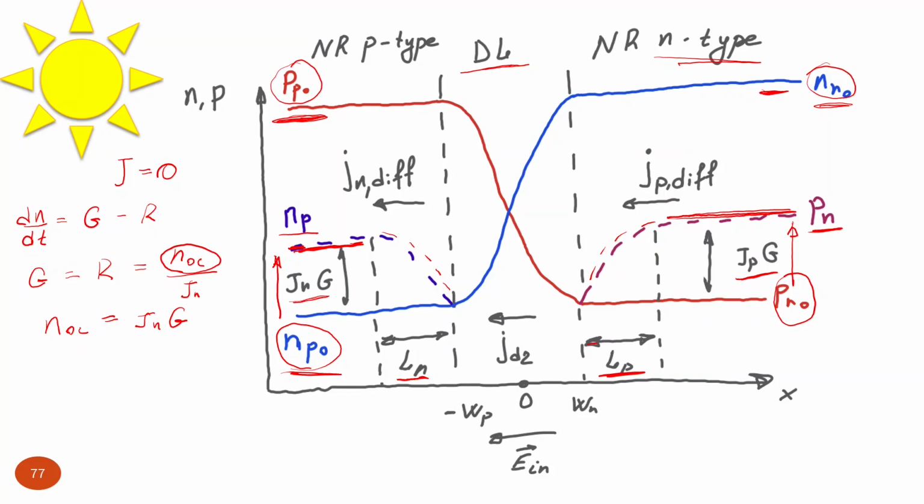They recombine even more in the far neutral region of this device, because tau p and tau n actually tell us how fast they recombine, how long they can live there. So they recombine quite efficiently everywhere because they are minority charge carriers. But for some reason, their concentration reduces as we approach the p-n junction. There is something different from recombination.